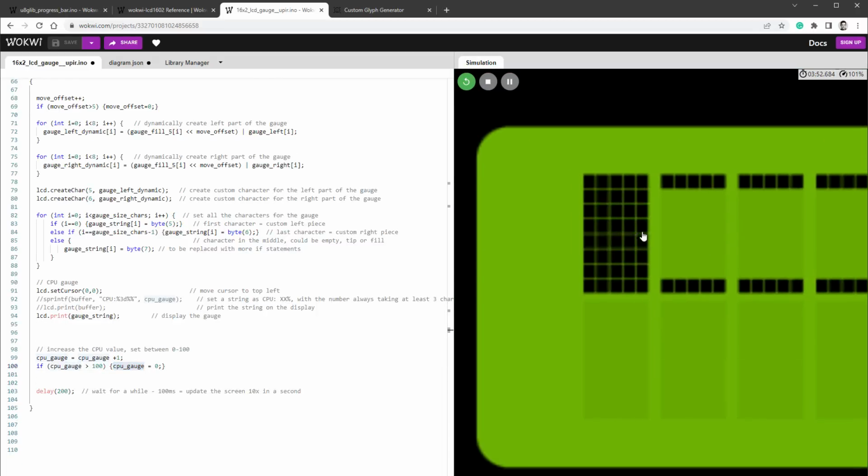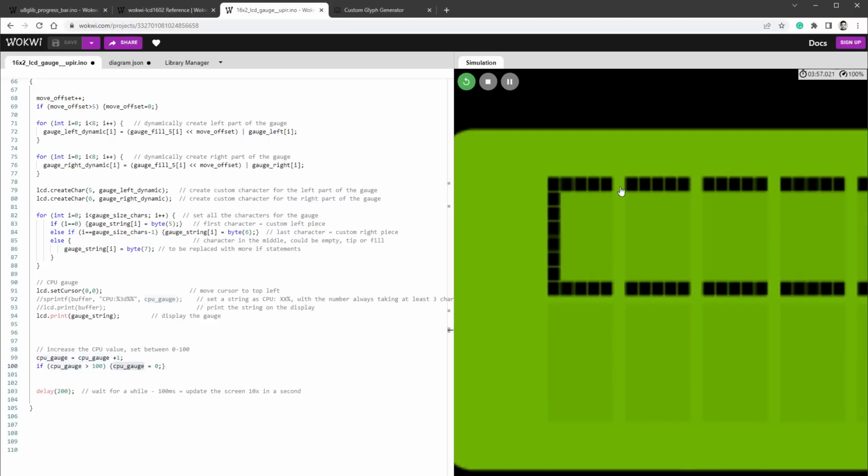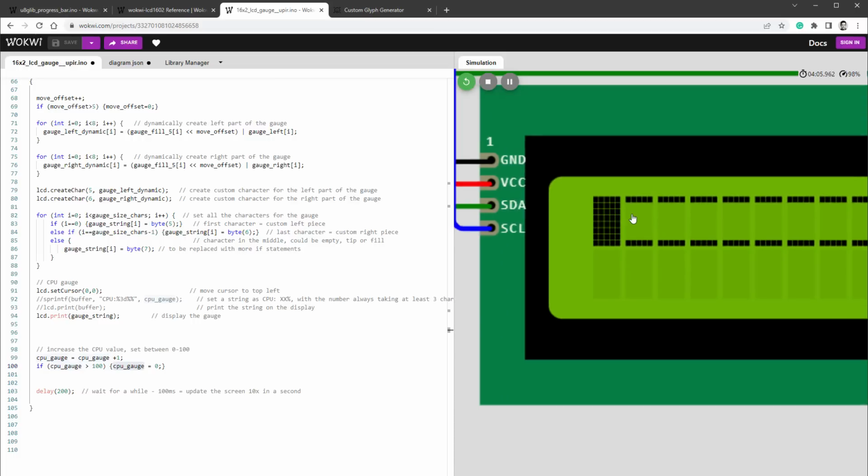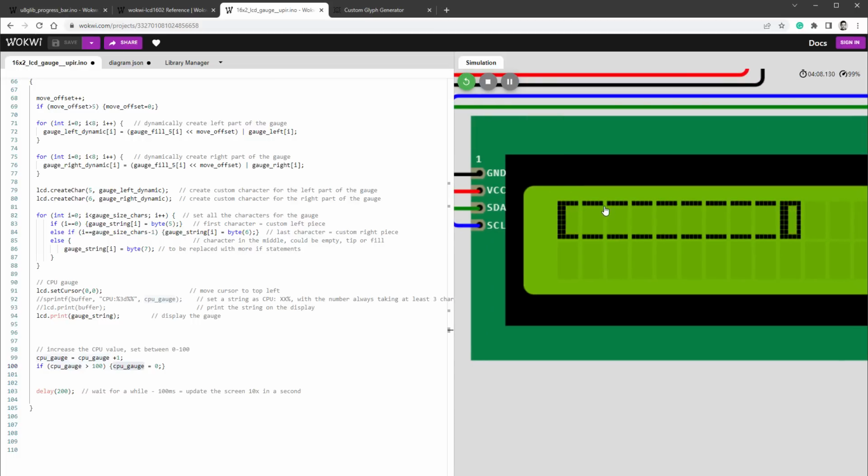If I zoom in, you can see that each character is made from 5 pixels for the width, but there's actually a gap in between those characters, which is actually 1 pixel in the size. So we can either count with this gap as counting as 1 pixel, or we can just ignore it. And that's what I will do now. I will only say that each character is 5 pixels. I will not care about the gaps.